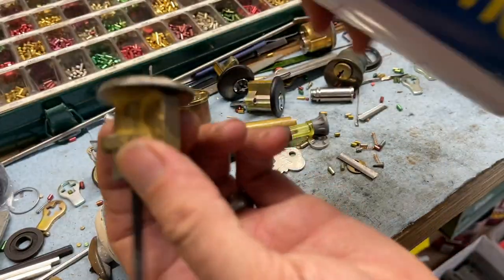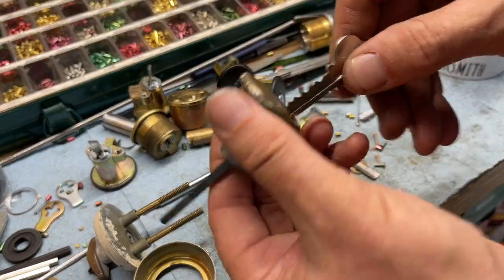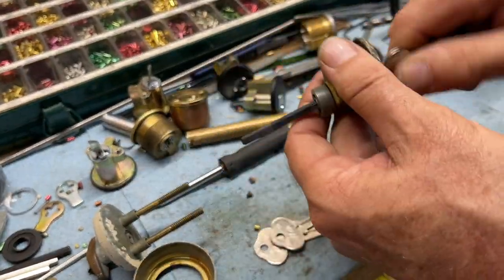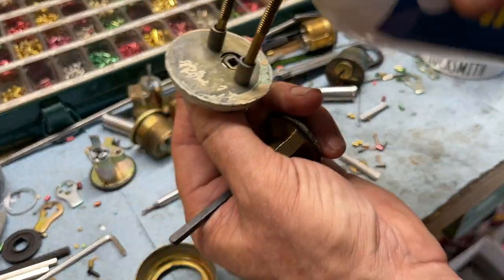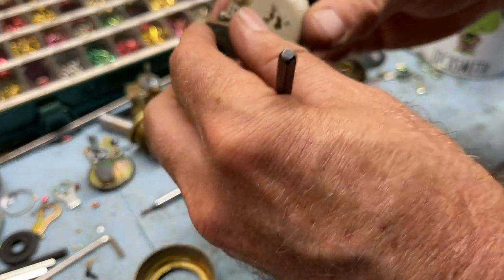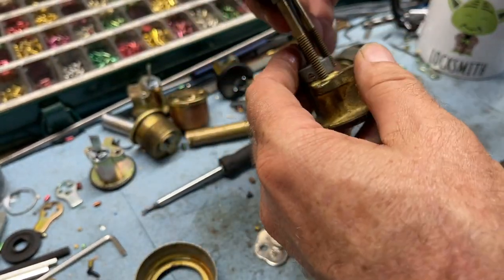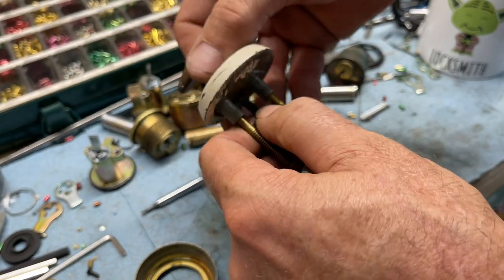Give it one more hose of Houdini. Still haven't ordered my Houdini. I got to get that order in. And while it's here, let's go, even though there's no spring, give it a little soaky soak of stuff there. And then lastly, just gonna make some copies of keys.